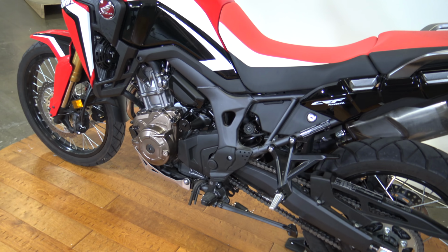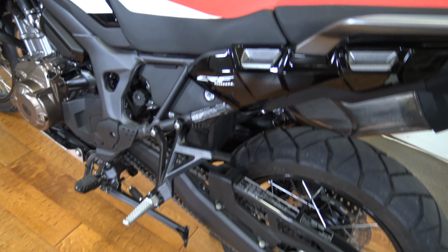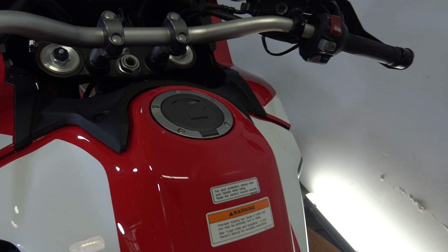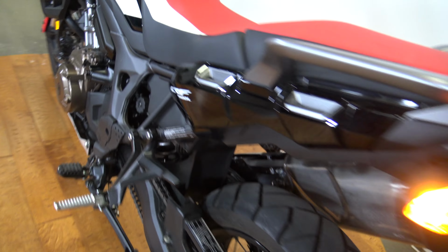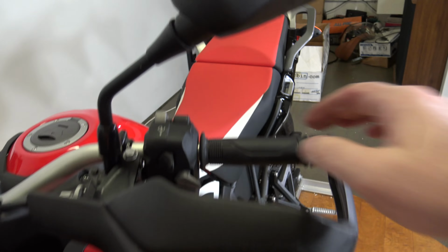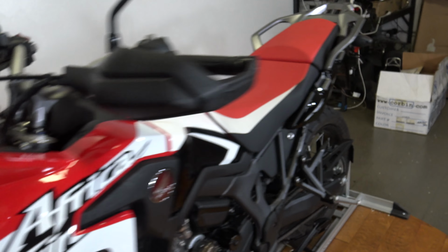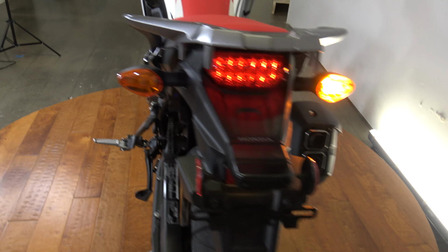It's the CRF1000L. Don't miss out on the test drive that Sean did. This is a super cool bike. Like I said, we've been riding it a little bit here at the shop. We've been enjoying having it. There's your rear signal and your front signal. There's your front signal on that side, and your rear signal on that side.